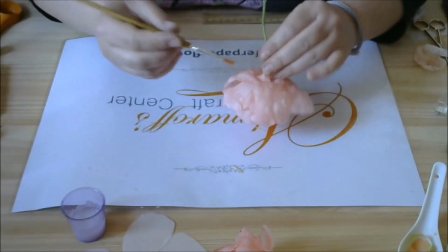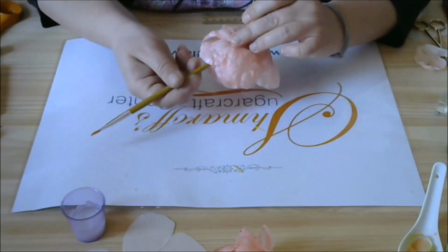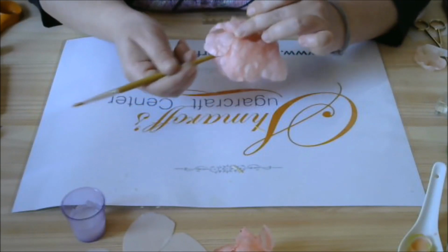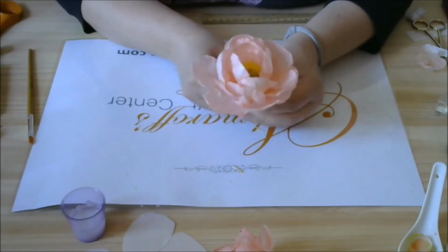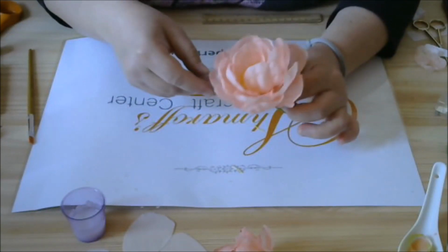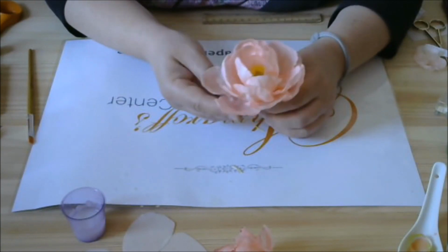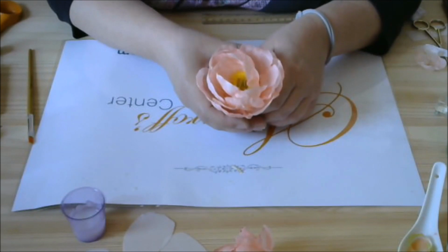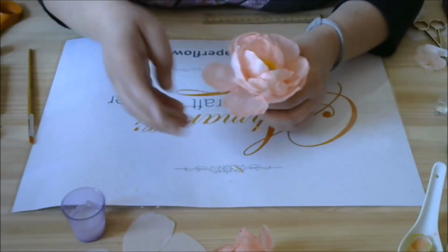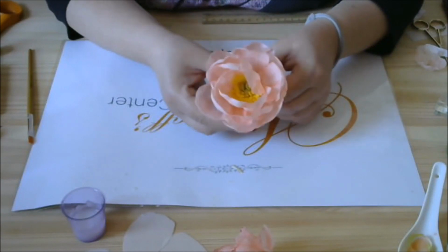So for this peony it's really not necessary to use an insert wire. It's going to make the whole flower much more expensive and heavy. Only by shaping and gluing your petals you can have a more open or more closed variety. If you want the flower to be more closed, just glue a little bit up.